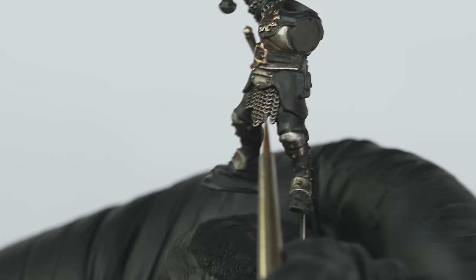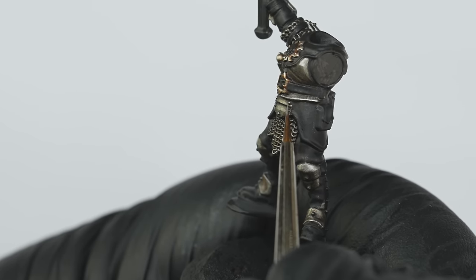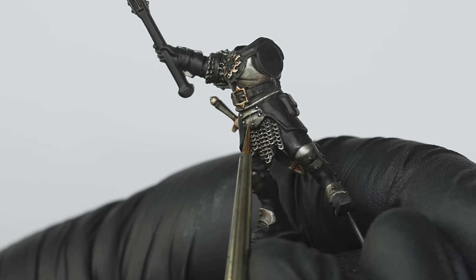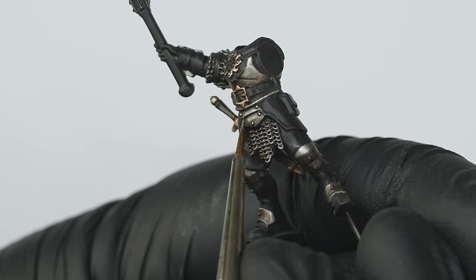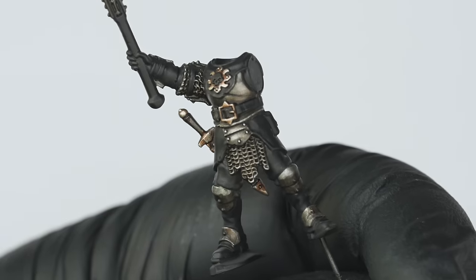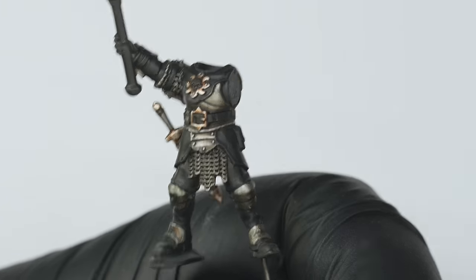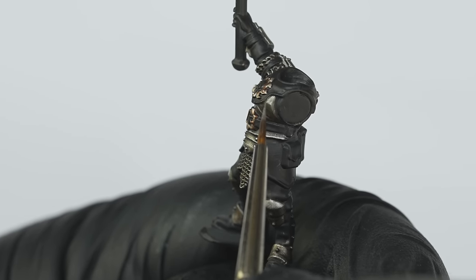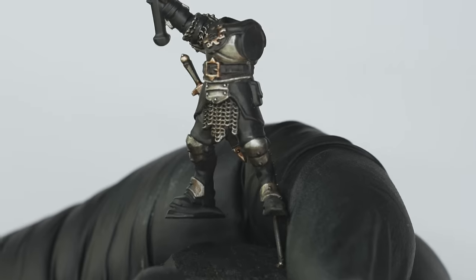I could have also gone on to glaze some of the silver into some areas to brighten them up a bit, and perhaps try to describe the volume of the armour a bit more. But really, I wanted to keep this pretty straightforward, and also still keep it looking quite grimy and dark. In part 2, I'll cover another much brighter steel armour, so consider checking that out if it's more to your taste. Keeping the metallics so simple — just a base coat, some careful shading, and a nice sharp highlight — it really didn't take too long to do, and I still think this could be quite achievable for an army.